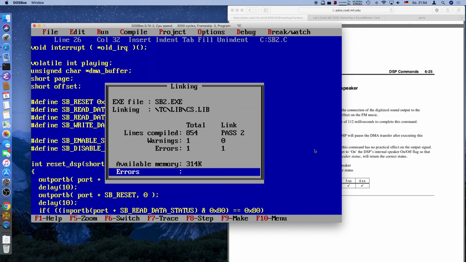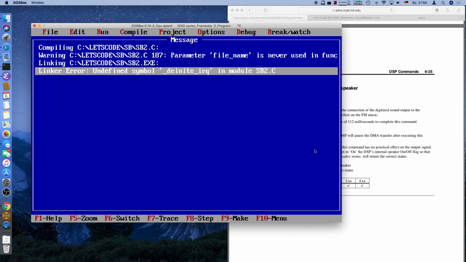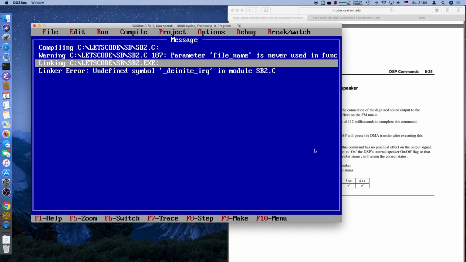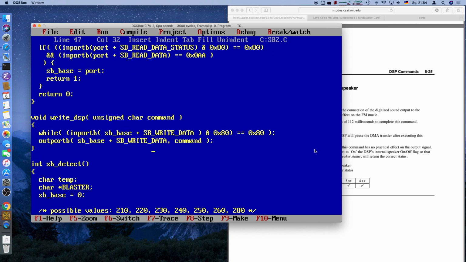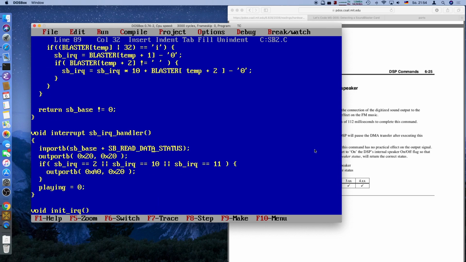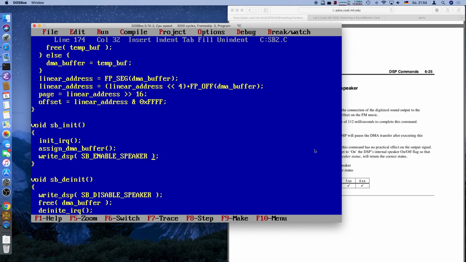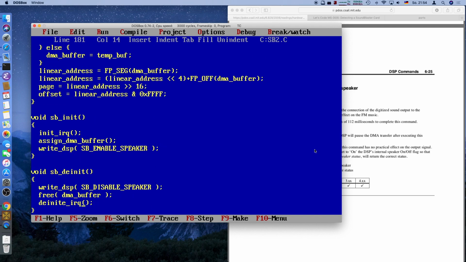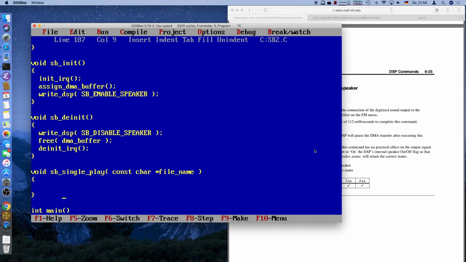Save it, build it. One warning and one error. Yeah, okay, that's true. We misspelled D init IRQ. And we misspelled it somewhere along here. Let's fix that.